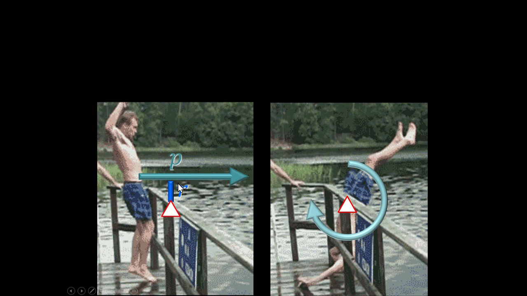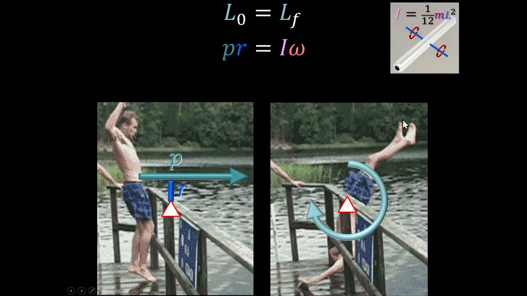This amount of linear momentum acting at this distance is going to be transformed into an equal amount of angular momentum. So the amount of angular momentum they had in potentiality, meaning they had the potential of turning into this, is going to equal what it finally was. So the amount of angular momentum they had initially was their momentum times that distance. And that was turned into rotational inertia and angular velocity. This person is like a stick pivoting in their middle, and the amount of rotational inertia is 1/12 mass times their length squared. So this is what we would do to solve the problem.